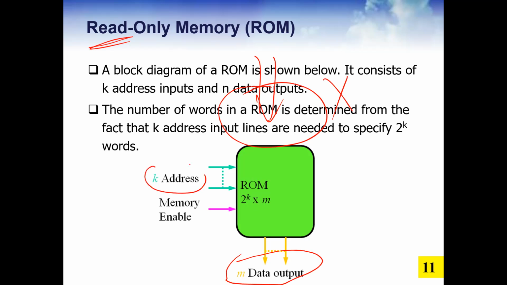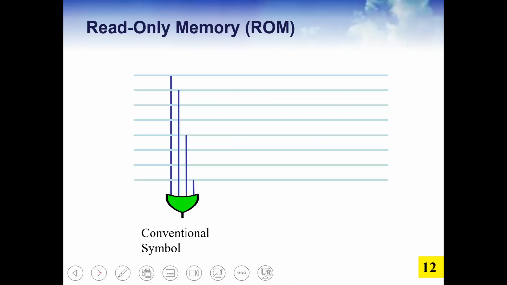We have K address lines so that we can generate 2^K different addresses. We have a memory enable. We just need to enable, because we don't need read and write; we only need read. So this signal is now memory enable: just enable and read the information. So we can say it is a 2^K × M memory. 2^K means this many words, or registers, and each register holds M bits. Earlier it was N; now we are using M here. So this is the read-only memory design we are going to discuss. This is the conventional symbol, guys.